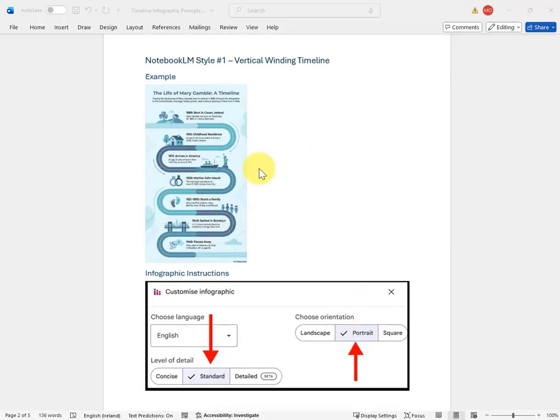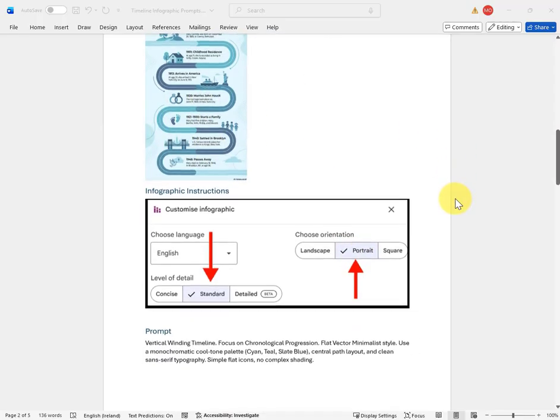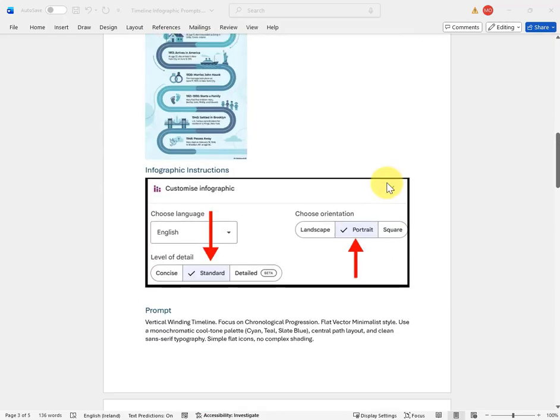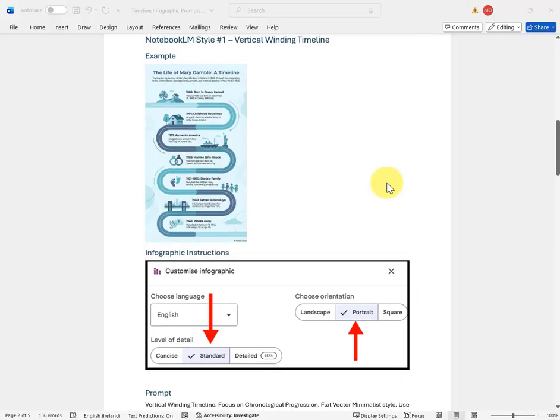I want to set this to be portrait mode as opposed to the next one, which is landscape mode. And then for all of these 3 prompts I'm going to give you, choose the standard. And this is where I just want to warn you, where you see detailed and it's in beta mode, you might think, well, it's even better to get even more information crammed into the document. Some people report that in the detailed mode, there's more likely to be spelling mistakes. I haven't found that to be the case, but I do find that there's too much information in the infographic, so I prefer the standard.